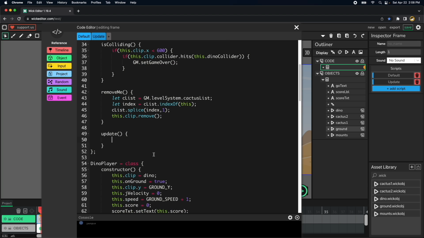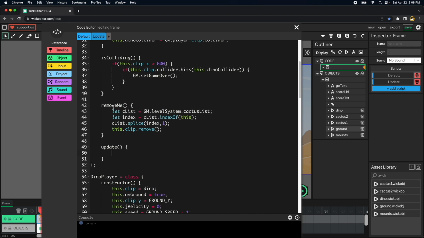Now for the update, we want to use this function whenever we are less than the left corner. So if the cactus, which is this .clip.x, is less than maybe -30, then this remove me. Let me copy and paste that name.